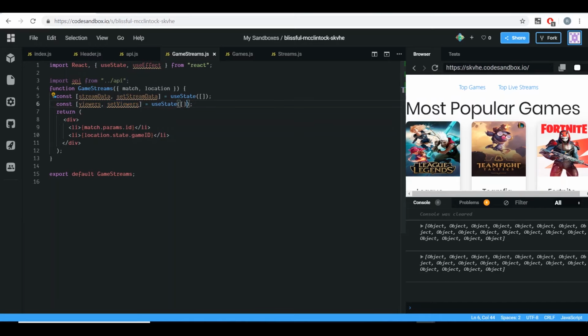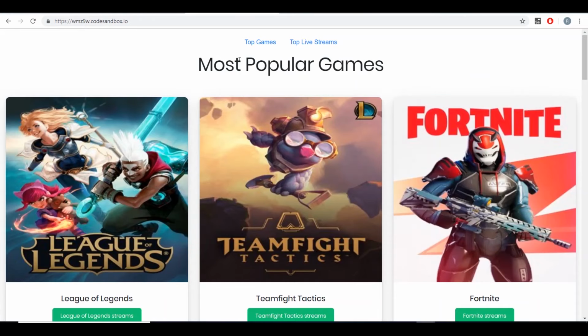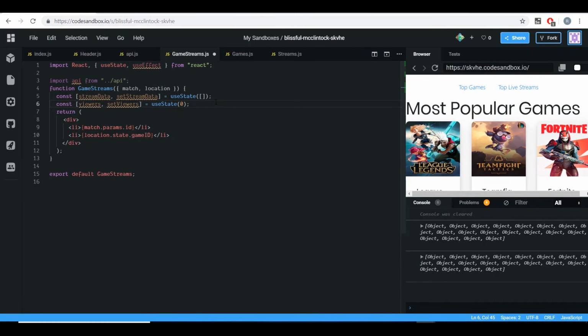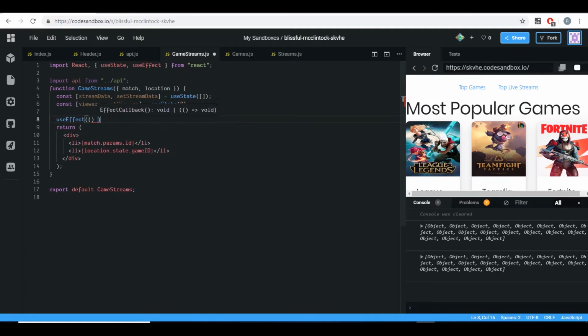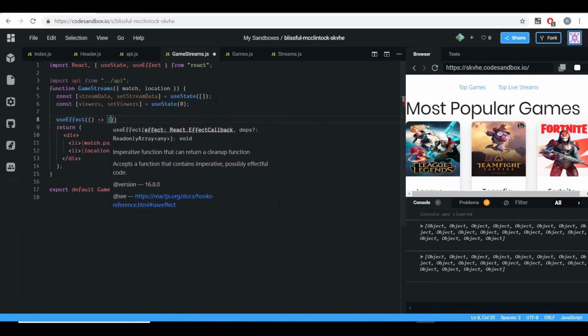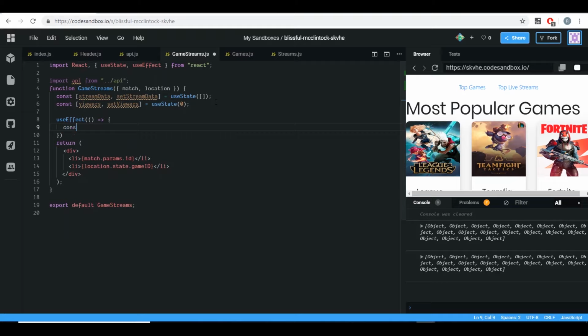And instead of an array, we just want this to be a number, because we're going to basically be accumulating a value to set as that top view count. So again, we're going to do use effect to make our API call, and we're going to do basically a similar structure at least. We're going to do fetch data again, and you can name this whatever you want, it doesn't matter, but we're just going to call it that.